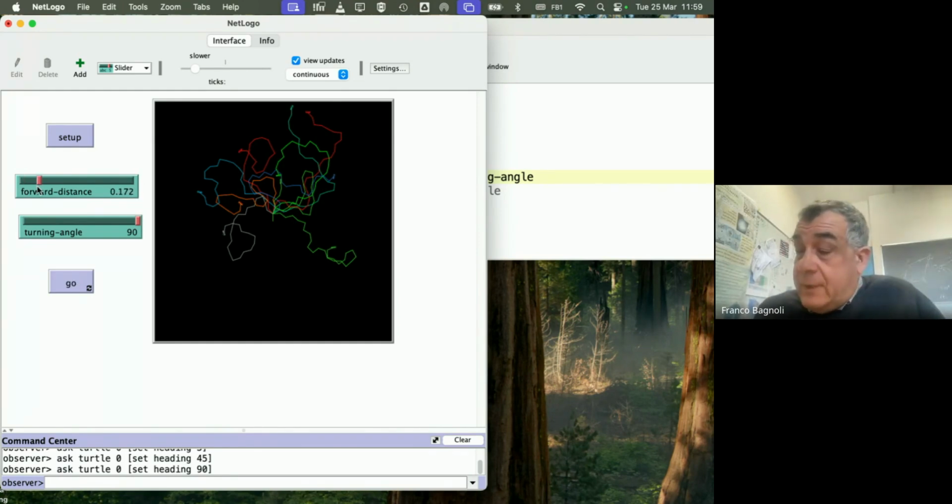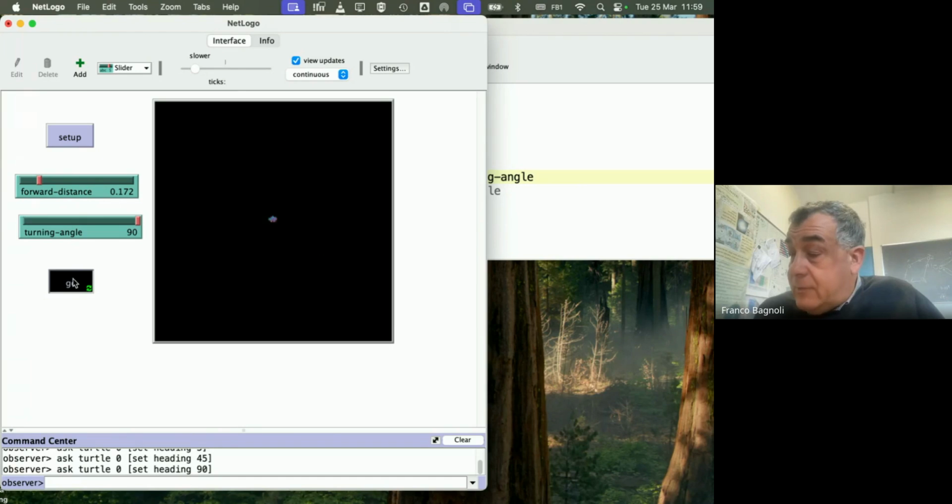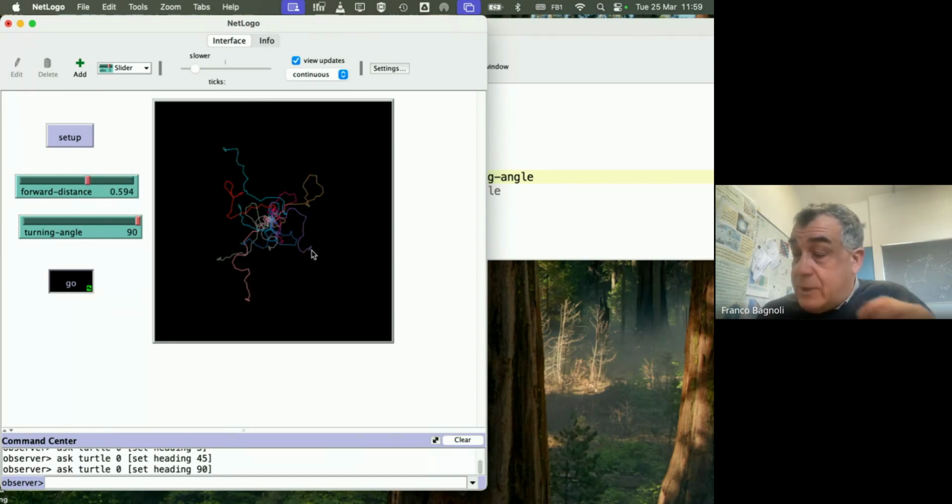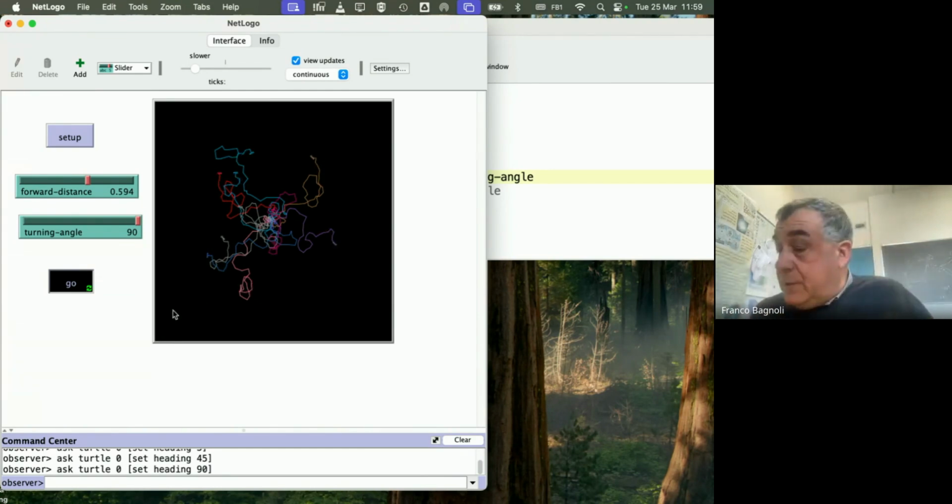If the forward distance is small, you can imagine that they travel by small steps. See that I can change the value of parameters while the simulation is running. This can be useful to tune parameters, to explore behavior, and so on.